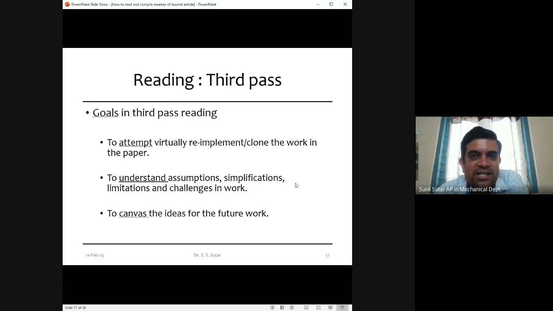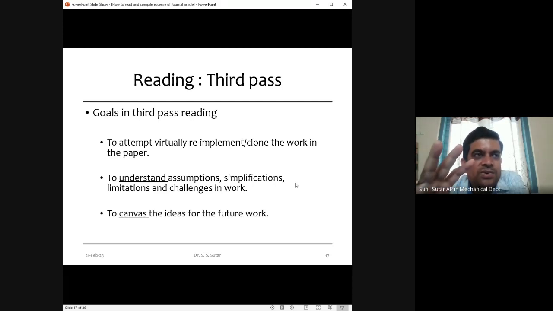In that sense, I try to understand the underlying assumptions, simplifications, experimental setup, numerical methods, analytical methods, and all the required input parameters. Either virtually or mentally, I should go through the thought process the author has done and try to figure out whether there is any loophole in that particular article.